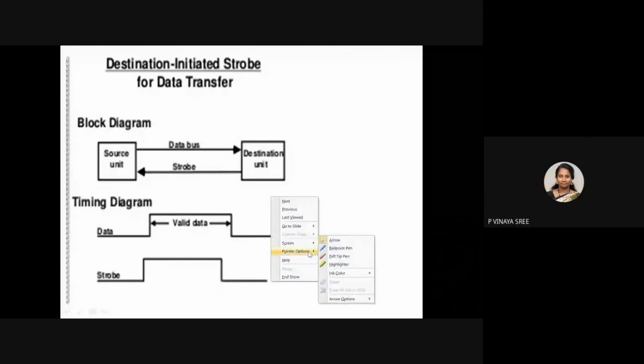Yes, very good. So it is requesting, I'm ready to accept the data. The source will place the data in the data bus, but after that, it even has to give an acknowledgement saying that valid data is available in the data bus. If it is not giving any acknowledgement, the destination unit can take some other data in the data bus, which is placed by some other device. So that is a drawback of destination initiated data transfer. Okay, is it clear? Yes, ma'am. There is no surety. Yes, yes. So that's the reason we are going for this.